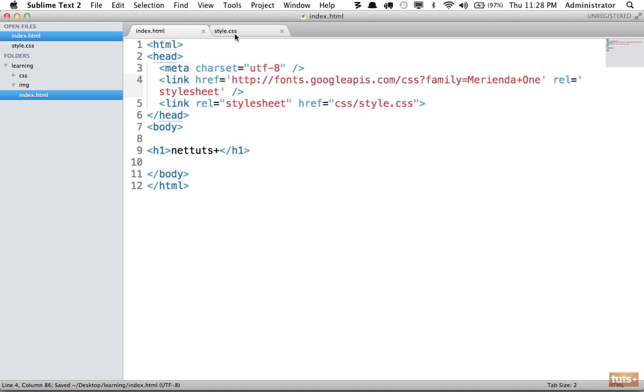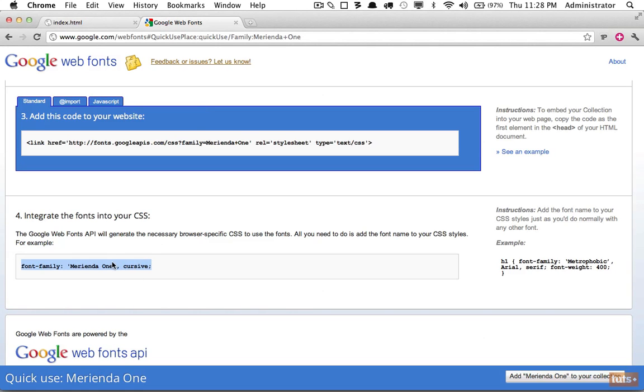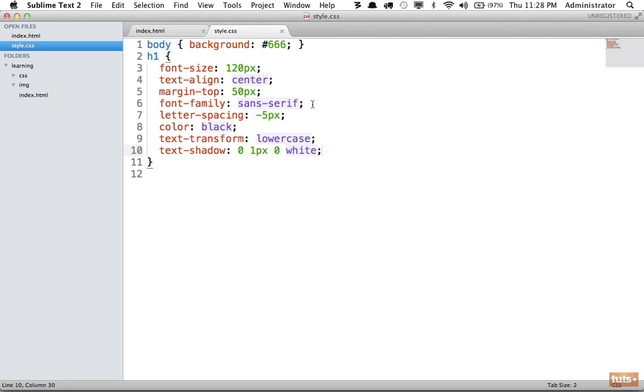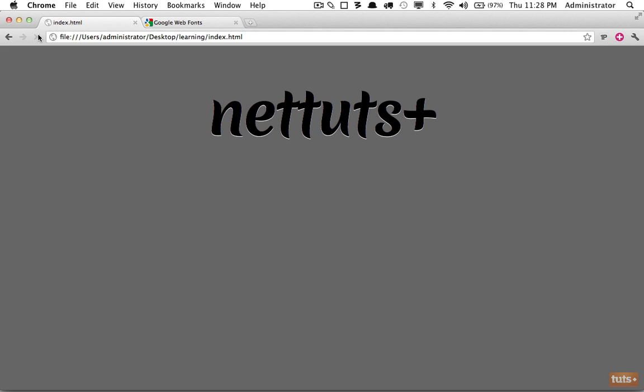All right, so now let's use it within our style sheet. We can go back and copy this sample right here and replace it. And now we're specifying that we're going to use that custom font that we linked to, and then we're providing a fallback to cursive. If I come here and I reload the page, sure enough, we're using a custom font and we were able to do this in 15 seconds or so.